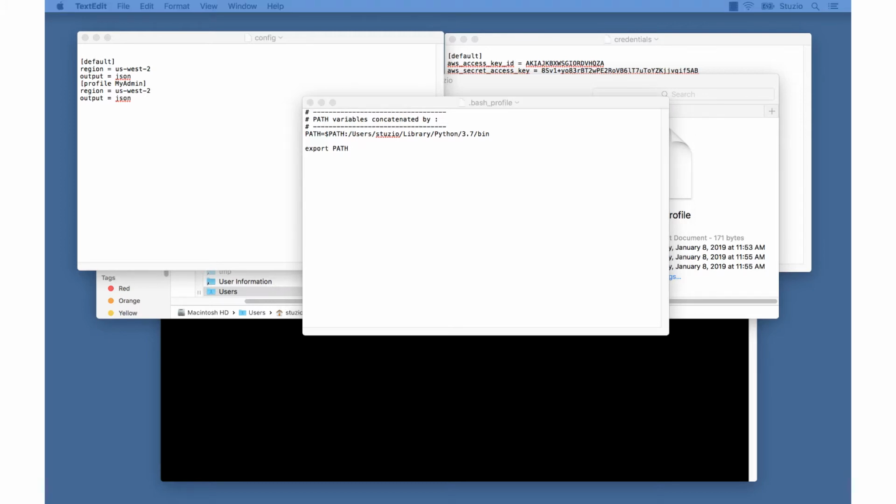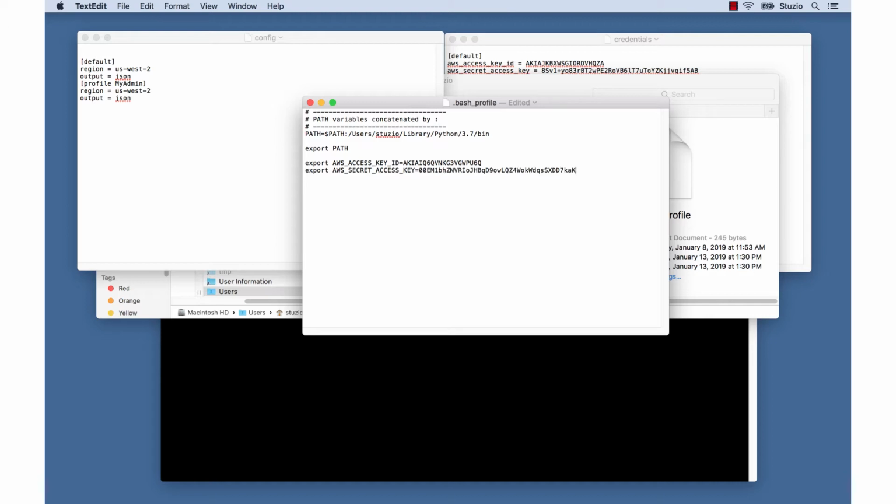Let's try that. Let's say you really want to log in as a particular user every time, and you don't even want to configure the profile. So one thing you could do is say, I'm just going to set this here one time. Say export AWS access key. This is one of the known environment variables. And I'm going to set that as a particular user that I know exists on my account. And here it is. So I'm going to set my access key here. And another thing I'm going to set is secret key. Now, again, you should never be sharing these things, but I'm just showing it to you now so you can see how this works. So let's say I save this.